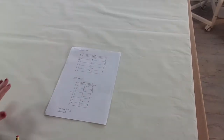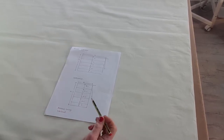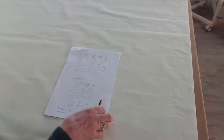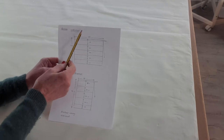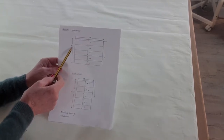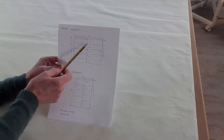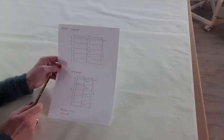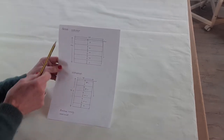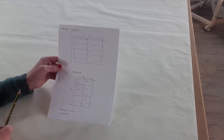Now the next thing is to cut the lining, but you have to cut the lining to allow for the rod pockets. I'm going to show you my diagram — we always start with diagrams with all our measurements on. I've got the width of the blind, the finished length, which side it's going to be strung to, and I've calculated my pleats and how many there'll be. I've done a separate video on how to do all of this, so look at that one first if you're not sure.